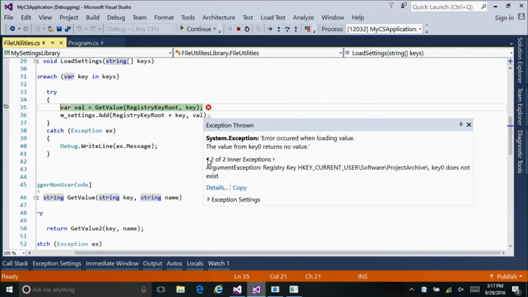And if there is more than one inner exception, you can navigate between these things. I just clicked this little left arrow, and I can see the inner exception that led up. We will show you the innermost exception first. Like this says 2 of 2. So instead of having to click details and go inner exception, inner exception, inner exception, because often it's the one at the bottom you want, we show that to you first.